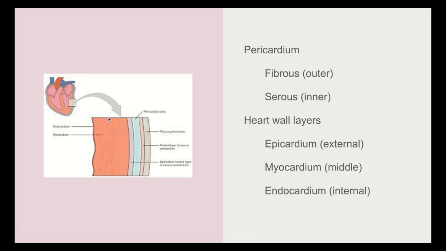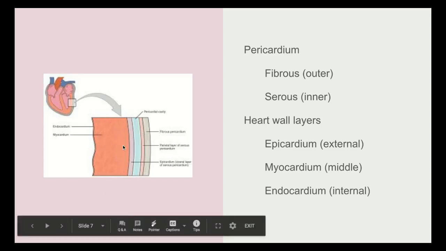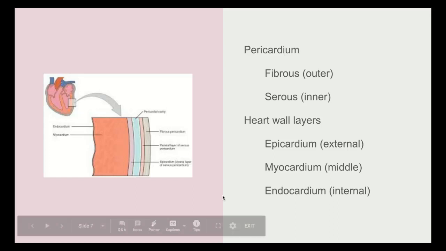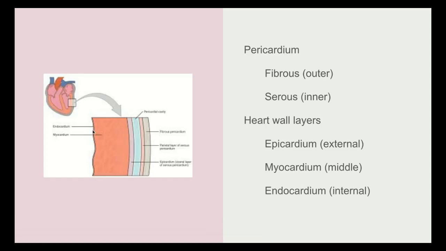Then you have the myocardium, which is going to be making up the bulk of the heart wall, and that's the actual contractile portion of the heart. So you have kind of like spiral fibers that are allowing for that almost like dish towel wringing motion of moving the blood and squeezing. And then finally, the endocardium, which is the innermost layer. So the endocardium is going to be the layer that is actually coming into contact with the blood that's traveling through the heart.